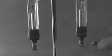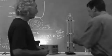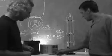Oh, so it matters which way you hook these up. So you got to hook up positive to what is... The positive will make the oxygen, and the negative will make the hydrogen. Okay. So we've just connected it there. Right. And just by turning it on, you can see bubbles start pouring up out of there.